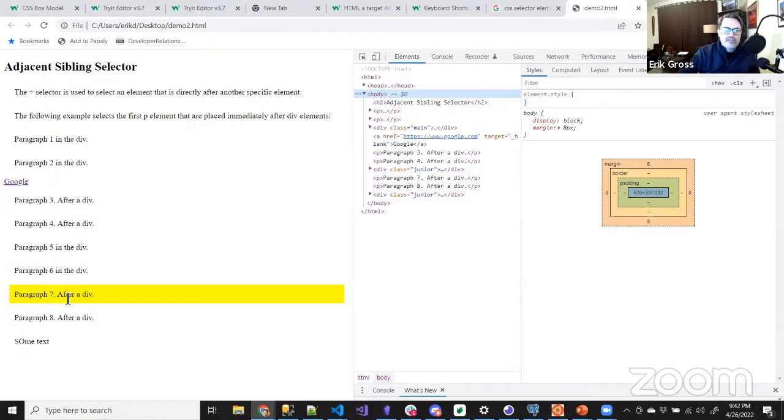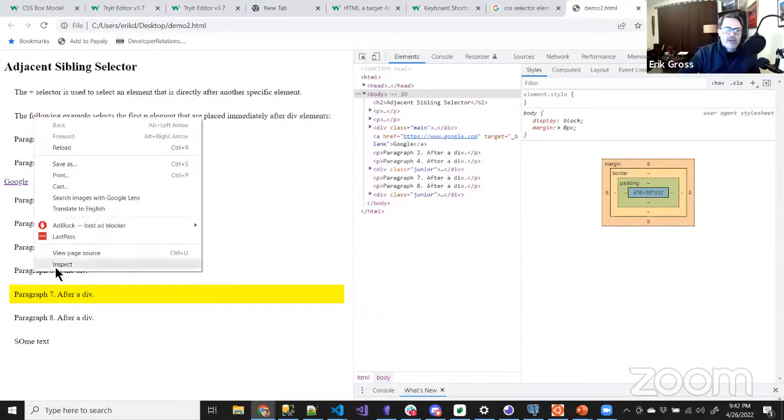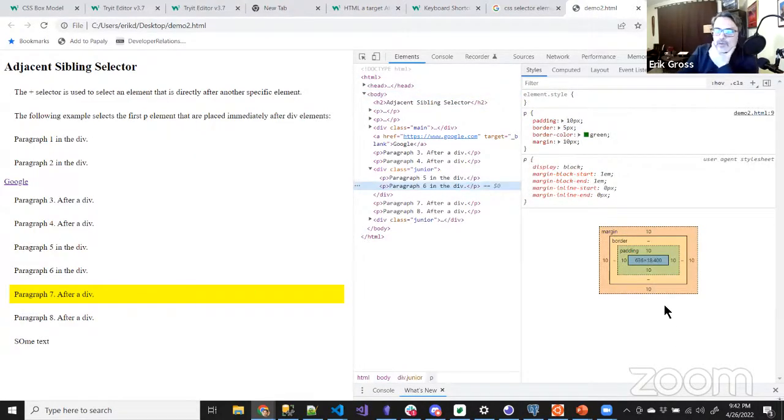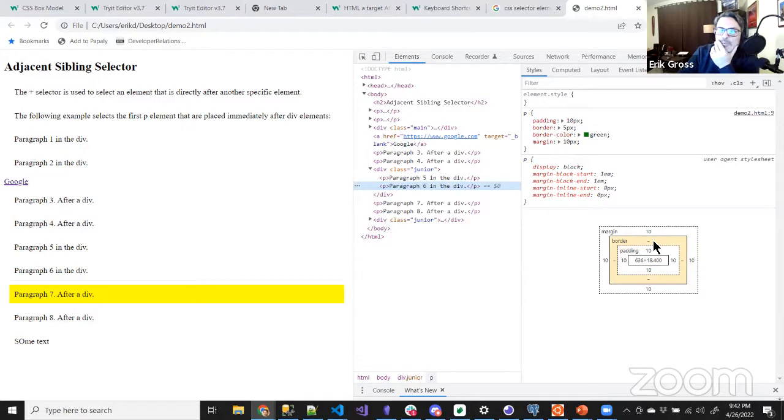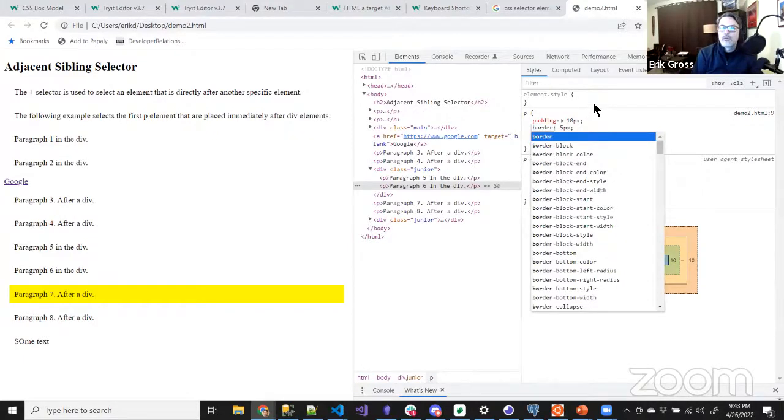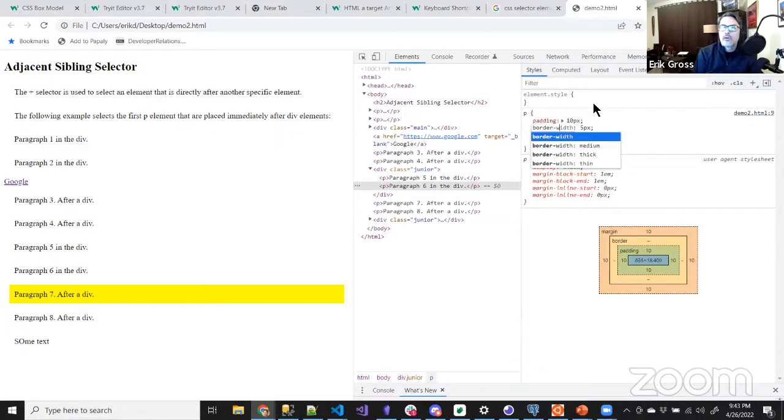Here's my internal content. So I'm going to right click on this exact, let's take paragraph 6, right click on it. And here I am. I've got the internal content right there. And now here's my padding. And here's my border. Now my border is not showing up. It says it's supposed to be, and look, it's got a dash. Something's wrong with my border. I think, now watch this. I think I need border width. There we go. Still didn't do it.